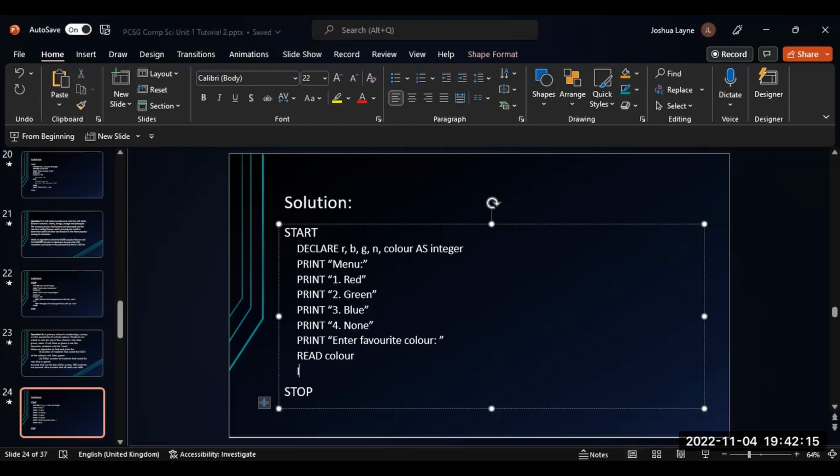So if color equals R, G, or B, well, their values being, so we're still going to have R, G, and B declared as something.